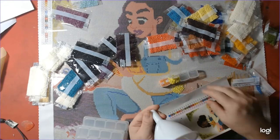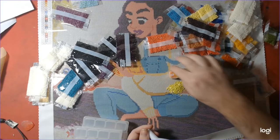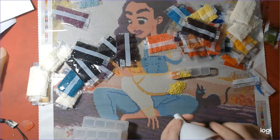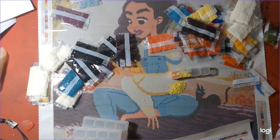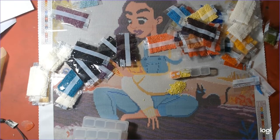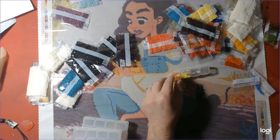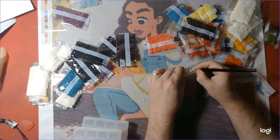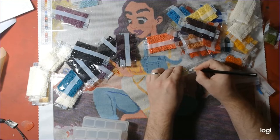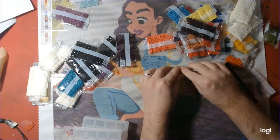Whoa, too much in that one. Whoops. Oh, overload there. I gotta use another sticker. On the other side they have blank stickers. Oh, nice. There we go. Put right there. Nick's just writing down the symbol and the DMC number. And he'll put the rest in the next container.